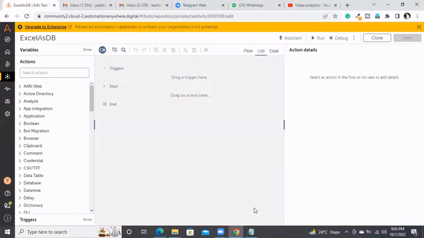When we have this kind of huge data, to make it fast to execute or to process the data in a quick manner, connecting the Excel as a database will help us. Because database queries will work faster than our loops and if-else statements.